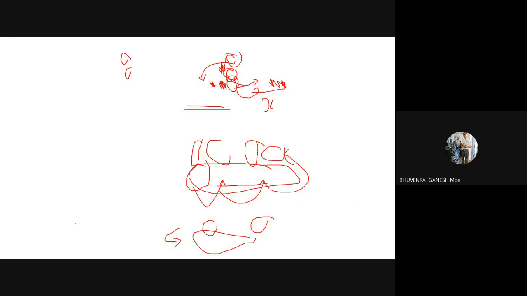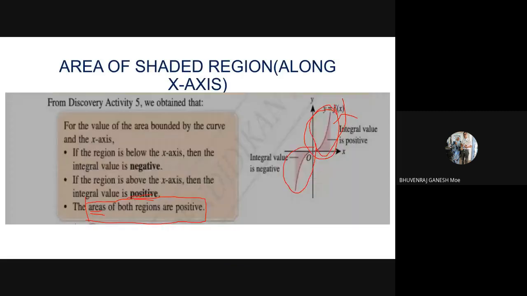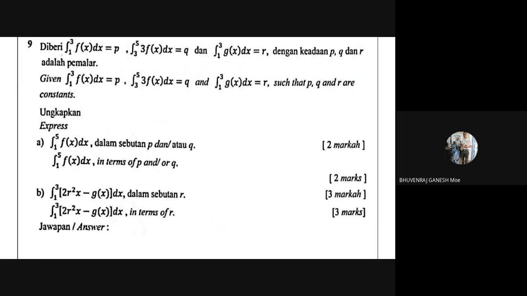So this is the rule we use over here. Jangan lupa basic bab ni. Okay, so they can ask this kind of question also. Okay, so now we go part B pula. The part B. So now lebih kompleks sikit, but not very difficult. Don't worry. Asalkan dalam sama boleh tambah yes.